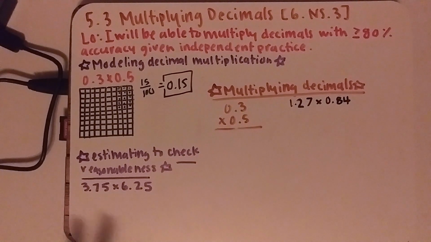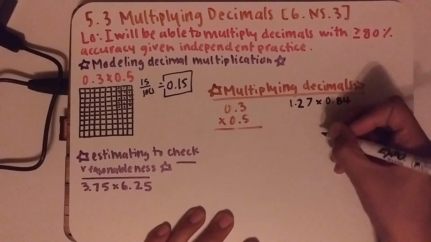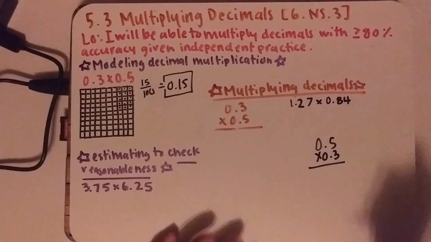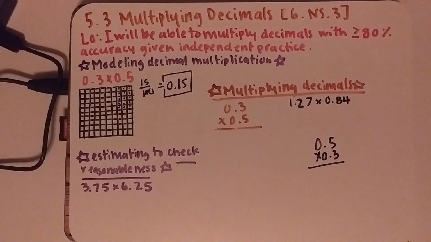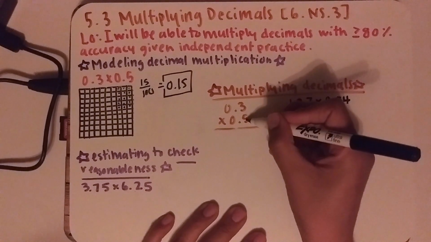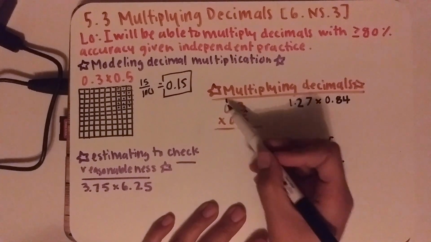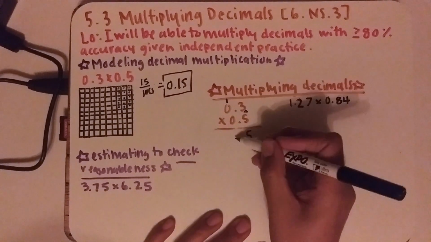So the first thing I'm gonna do is either or. So if you set it up like this or set it up like this, it's not gonna make a difference. So the beauty with multiplication is that you can change the order, and you're gonna get the same answer. So in this case, I just take the 5 times 3, that's 15. So carry one, write my 5 and carry the 1 over, and then I go 5 times 0 is 0 plus 1, that's just 1.